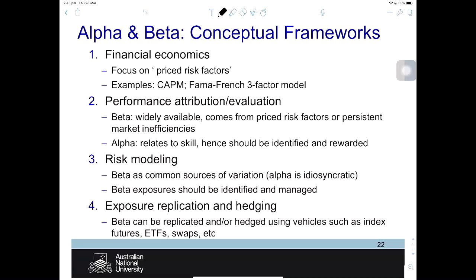With these market equilibrium models, we try to understand how the asset returns are driven by these factors. Another use of alpha and beta is performance attribution. Given the portfolio performance, particularly of actively managed funds, we can attribute the performance to alpha or to beta exposure, so that we can better understand how skillful or how lucky the fund manager might have been in the evaluation period. And risk modeling as well.